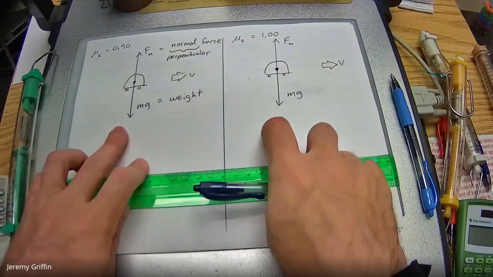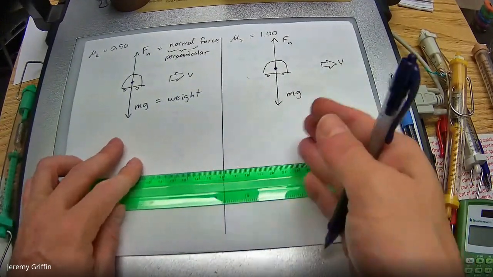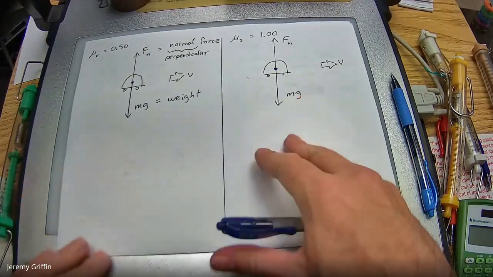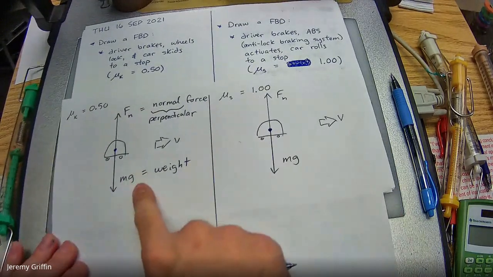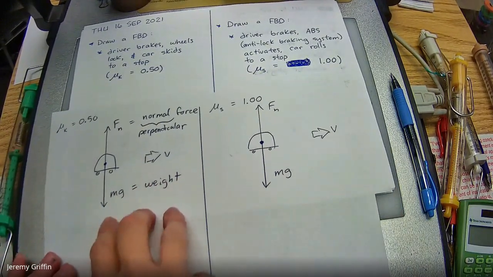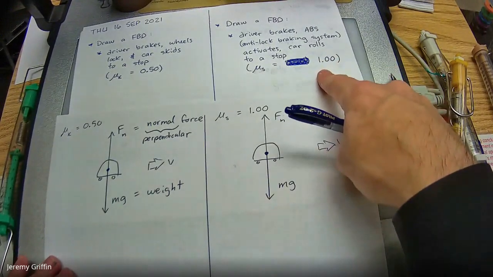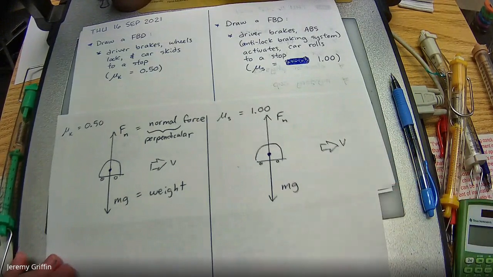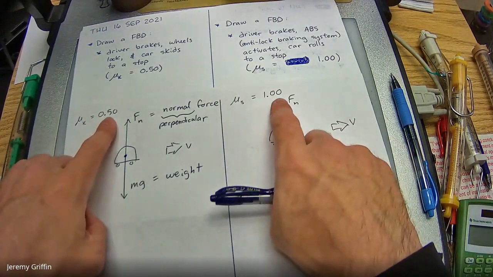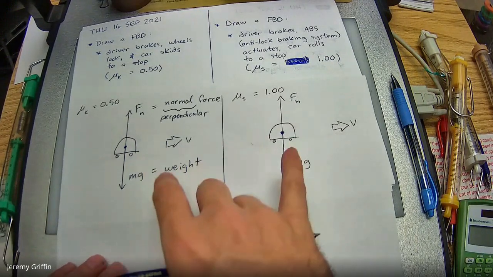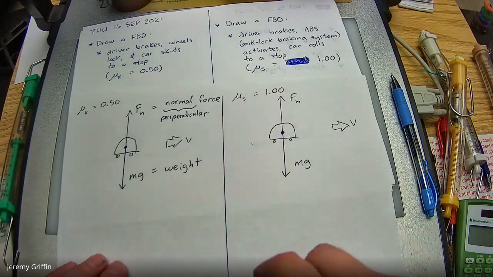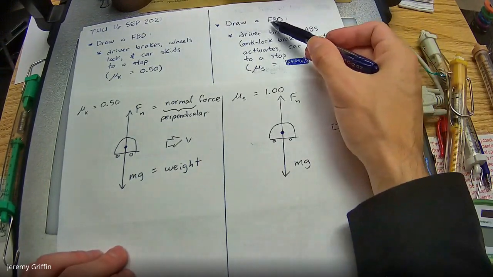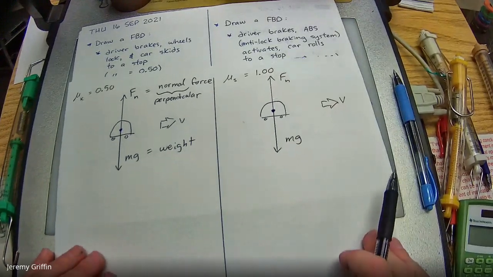If the car is going at constant velocity, then that might be a pretty good free body diagram right there. But these cars are braking to a stop. Remember, the car on the left is an old 1970s car. It's going to skid to a stop. And the car on the right has anti-lock braking, and it's going to roll a little bit, which is actually a good thing. It's going to help the car stop faster. Now, if you look at those coefficients of friction, then you can draw correctly to scale what the friction forces look like on these free body diagrams. That's what FBD stands for, right? Free body diagram. Did you guys do that?